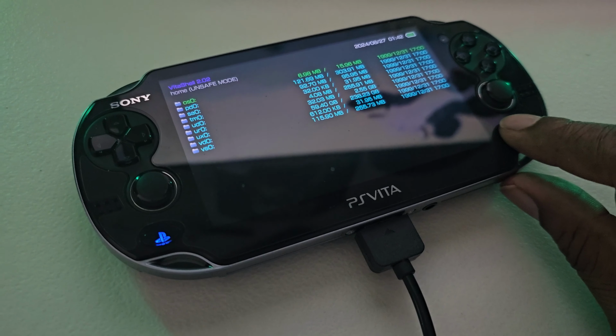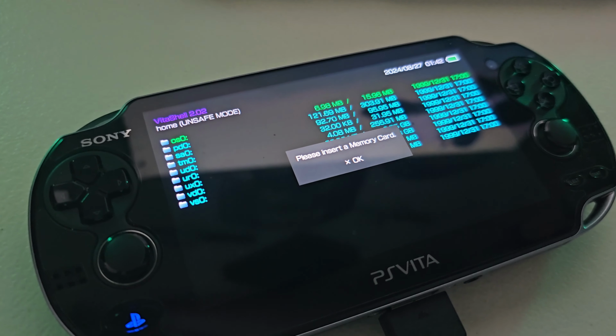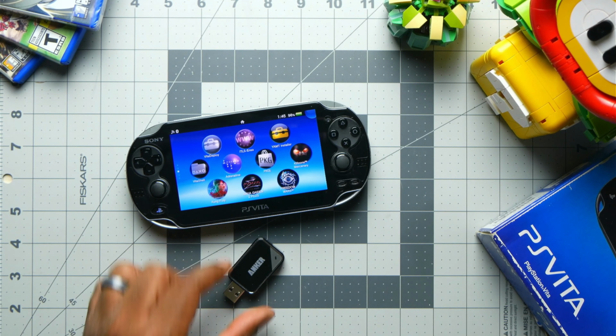Okay, let me see. All you gotta do is push the select button, and mine says I've got to insert a memory card. I don't have a memory card, so I'm gonna have to do this manually. I'm just gonna go ahead and take this out, and I'm just gonna have to do it the old fashioned way.